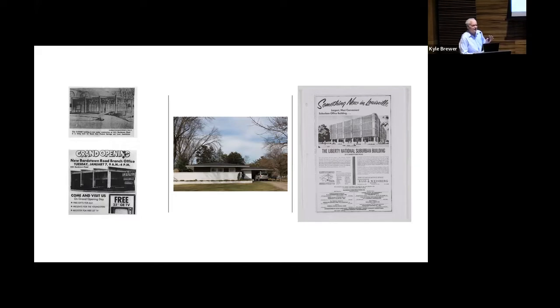Early neighborhoods of the Highlands, or more of the outer neighborhoods, were just filled constantly, interspersed with houses like these. You've all seen them. They would be located in between the cookie-cutter houses that people would see over time. I always thought they were fascinating. They were influenced by Frank Lloyd Wright, pretty much the only architect people knew of in the day, and pretty much the only one they know of today.